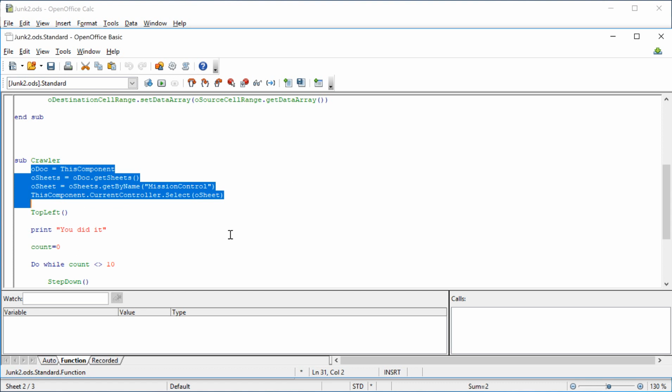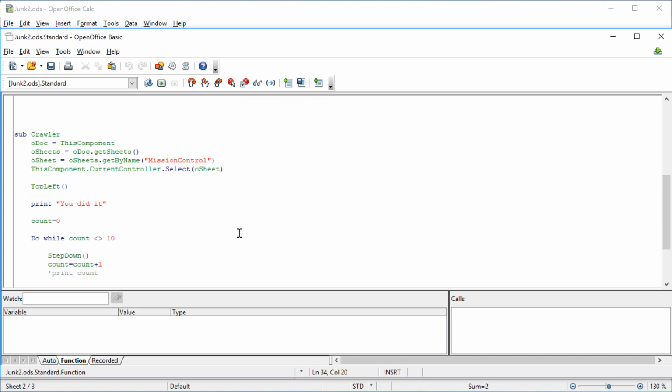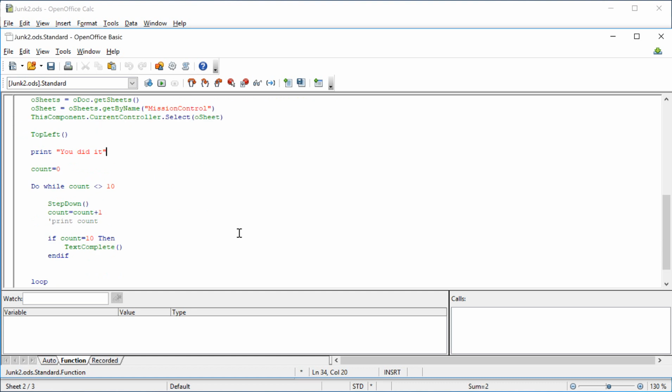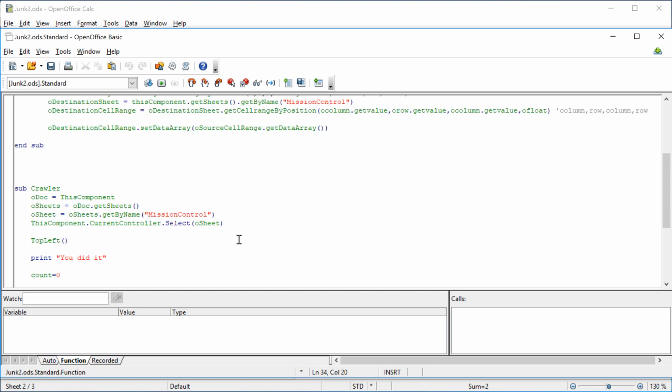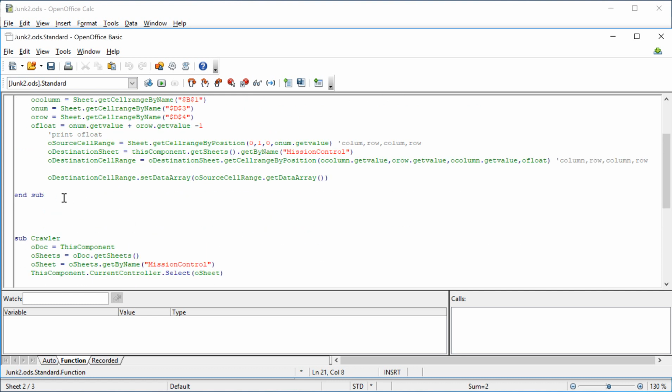And actually, I'm going to stay in here for a second because I need to make a few functions yet. Let's see, right above the crawler. That would be a good place to put this next subroutine. We have transfer. I know what I'm going to call it. I'm going to call it a subroutine.